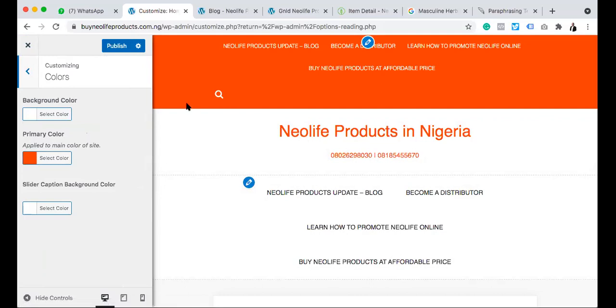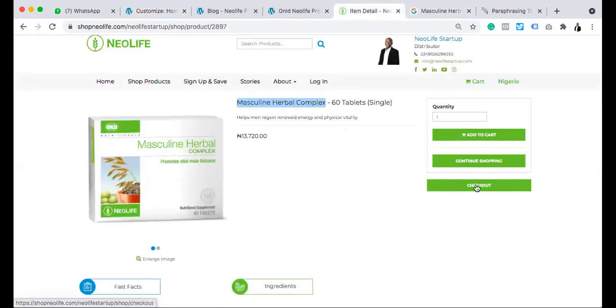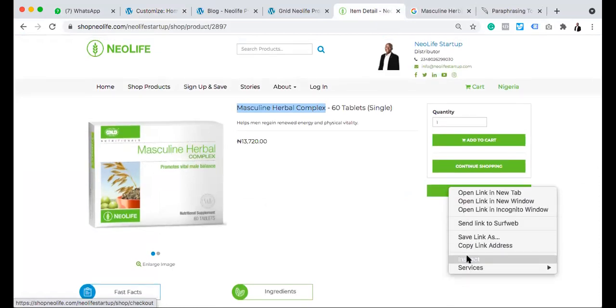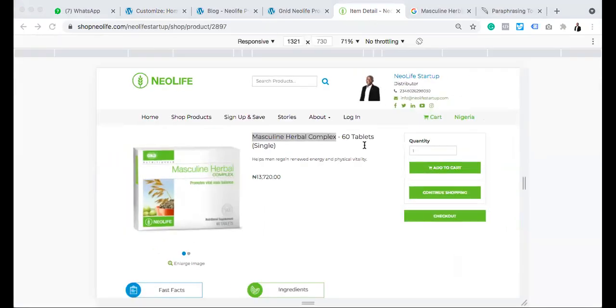So now, let's say your brand color is, let's check this brand color. Can you see this color? Yes, sir. So if you want to use this color, what you can do is inspect. That's one way of checking that color. Or you screenshot it. Can you see the color here? Can you see it? Yes, sir. So you can just copy the hexadecimal code. Color code will never change.